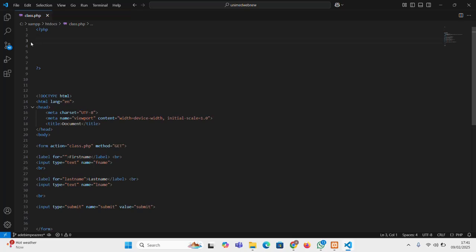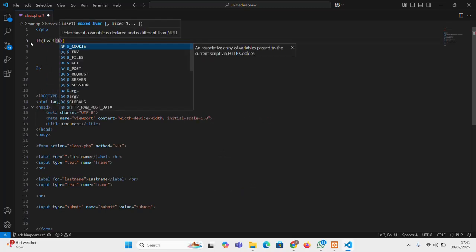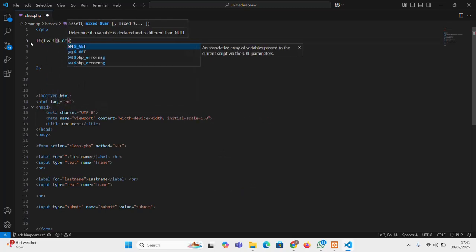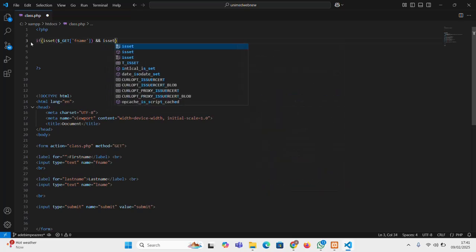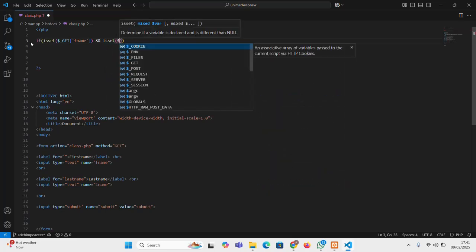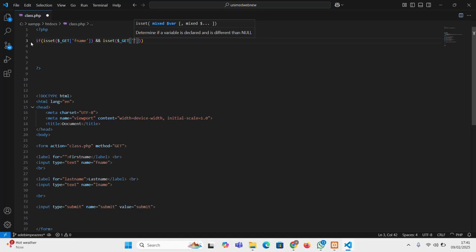There is a particular helper method called isSet. Let me just type it first. If isSet($_GET['fname']) and isSet($_GET['lname']).